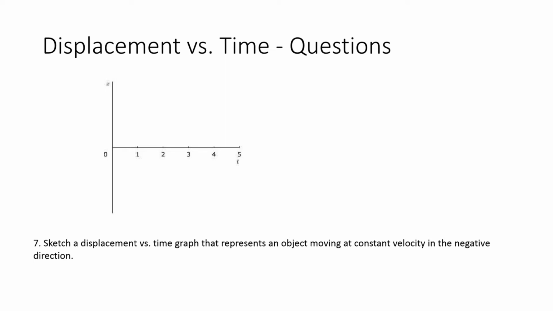Next question here. Sketch a displacement versus time graph that represents an object moving at constant velocity in a negative direction. Alright, we can start this one anywhere because it doesn't tell us where to start. We just need to make sure it has a negative slope and that slope is not changing. And I'll do my best to draw that here. So let's say we start in the negative position. It's going to continue in the negative direction, so just be a straight line like that. As long as your slope is negative, it doesn't matter how you draw it. This would be correct, as would that. You could also even cross the line if you wanted. That wouldn't change anything.